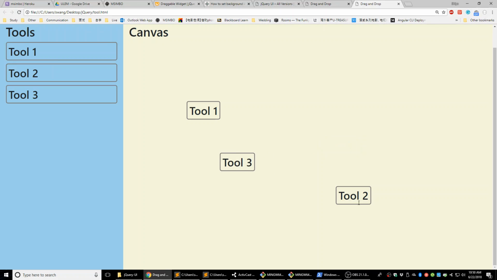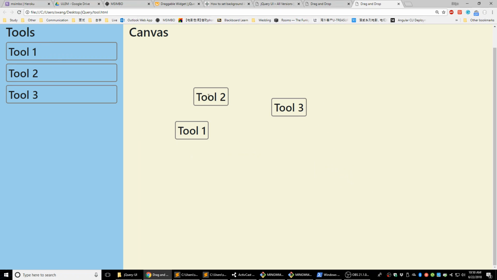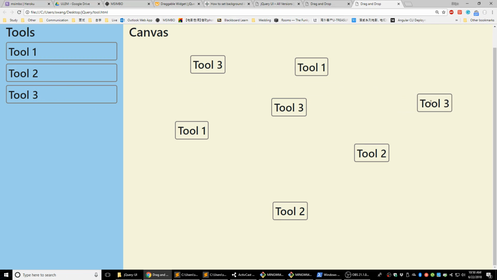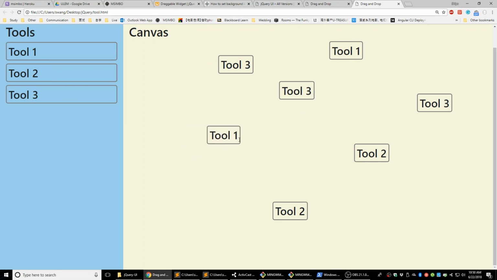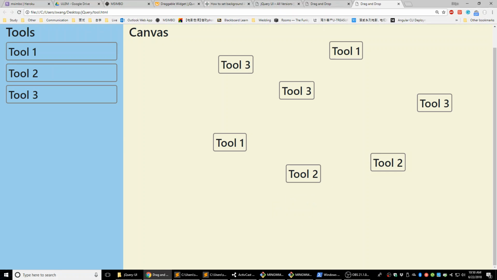Right? Just two simple functions to make this project work. See, it's not rendering any new item for me. I drag it from the tools because this one has the class equal to tool, so it will render a new one for me. But if it just drags what's already on the canvas, it doesn't have that class, so it's not rendering a new one for me. Okay, so that's it for this project.